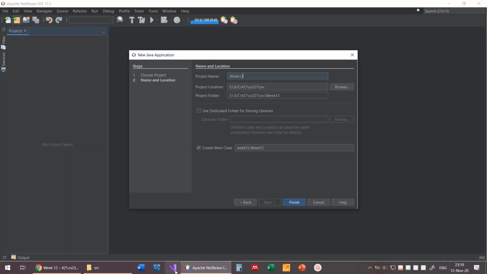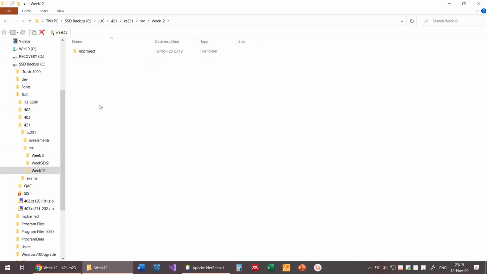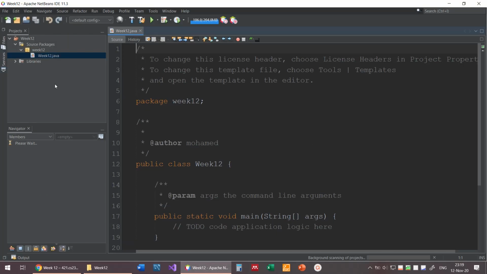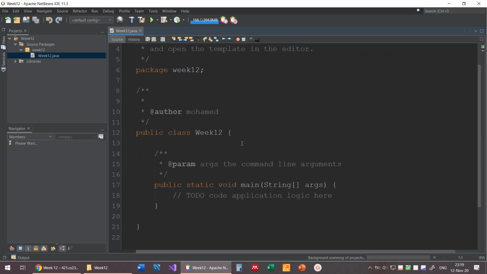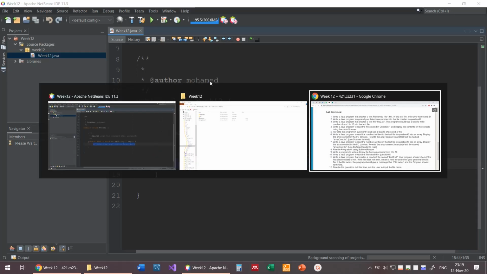So now the project doesn't exist. As soon as I create it, I'm going to see a folder with week12 in this src. Okay, so let's start. Finish, come back here. This is the week12. This is my folder with the NetBeans project. It's creating the files, etc. So I'm just getting ready. That's my project. So here I will put my code. Later on, if I need to, I'm going to create some methods, which is better. So let's go back here.